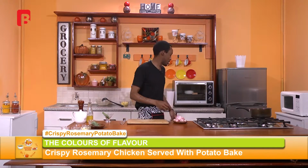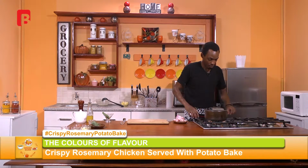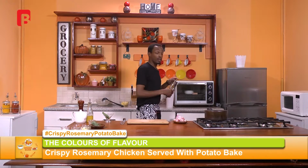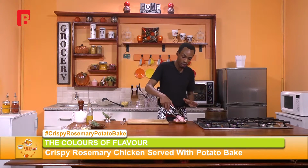Right, now you can proceed to grab your chicken at this stage. And remember, we already have a pot of oil on the go. I'm just going to reposition it to the front so that you can see. Right, your oil is hot. Now very simply, we're going to just cook this and allow them to get very crispy.